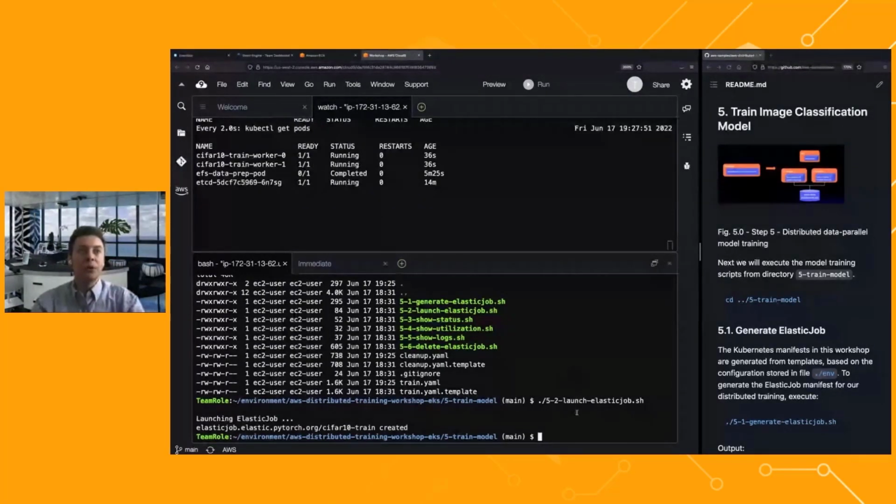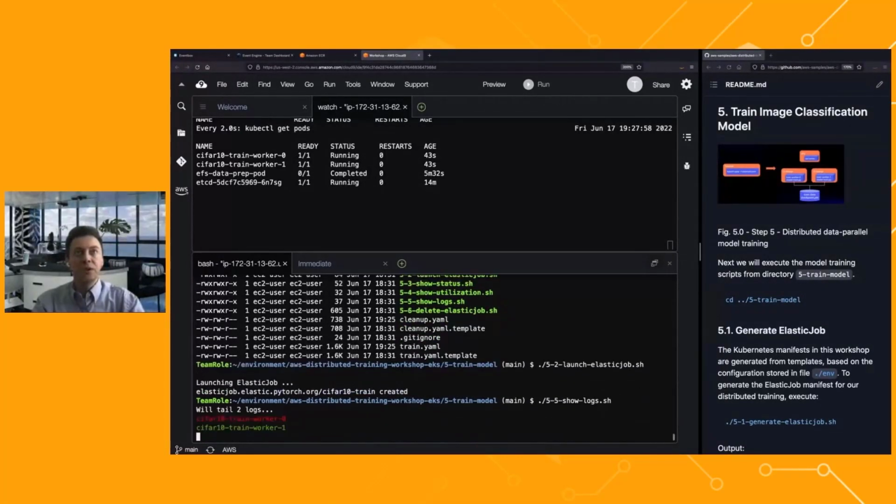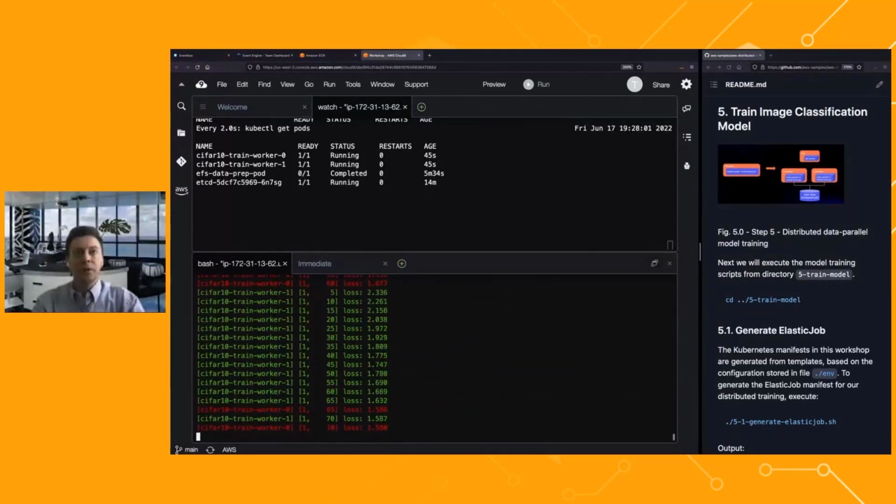At this point, we can take a look at the logs that these 2 worker pods are putting out. And I'm using a tool called kubetail here, which aggregates the logs from each of those pods and prints them on the same screen color-coded.